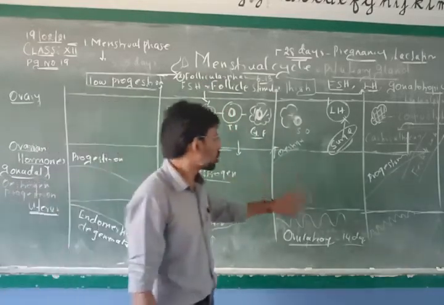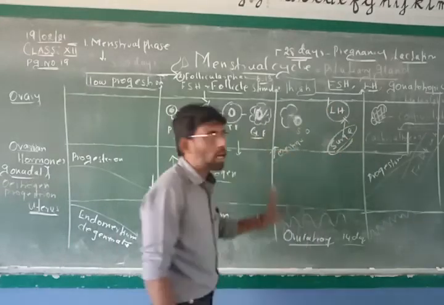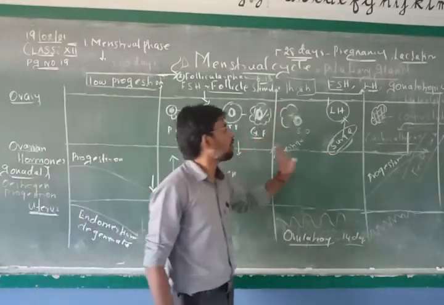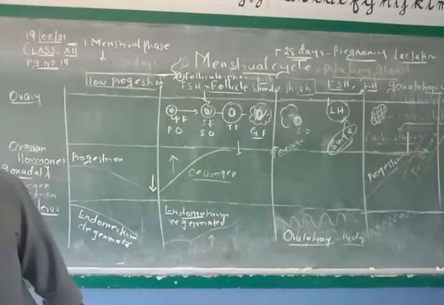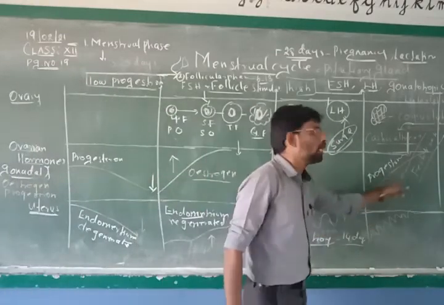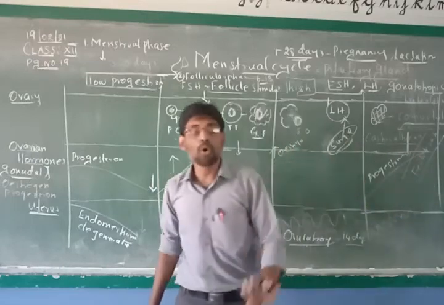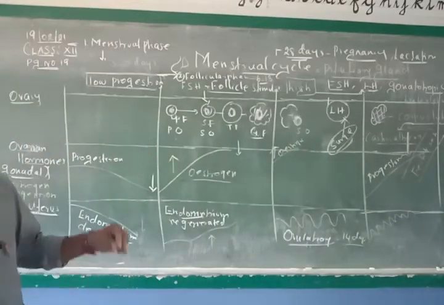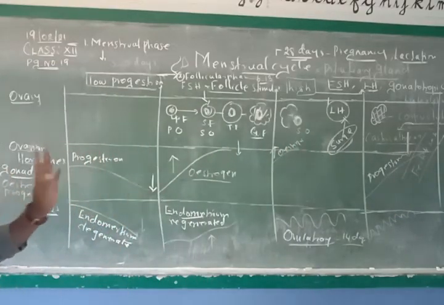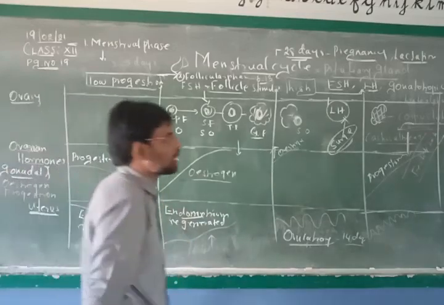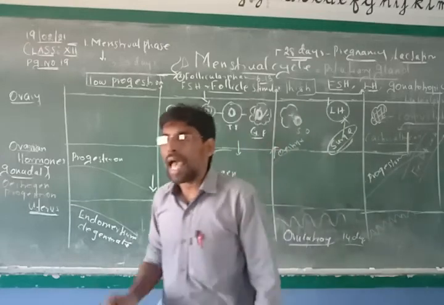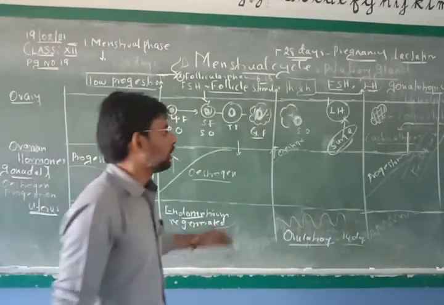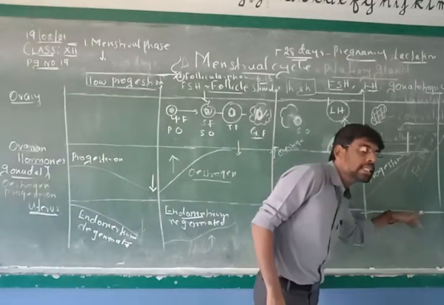Okay, right. Next, if it is not fertilized, the Graafian follicle is converted into a structure called corpus luteum. Whenever corpus luteum is there, progesterone increases and the endometrium is made stronger. If fertilization happens, that thing is maintained as it is. If there is no fertilization, the corpus luteum will convert into another structure called corpus albicans. At that time, the endometrium level decreases.